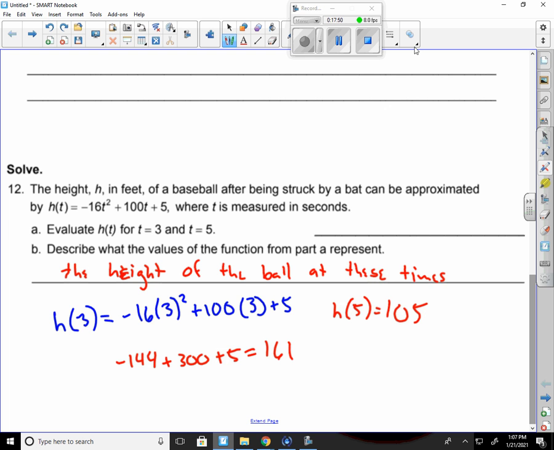Now, one question that people might ask is where this plus 5 comes from. That would be where the ball hits the bat at. Not that that was one of the questions that was asked, but people often ask where these numbers come from, and that's where that one would come from.